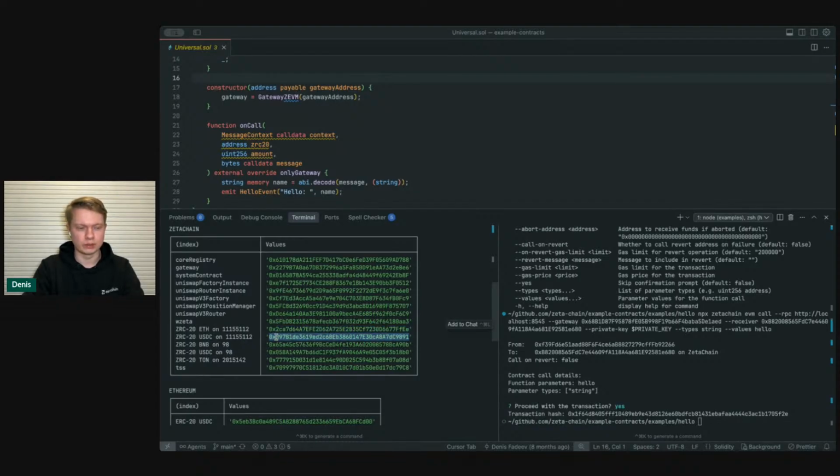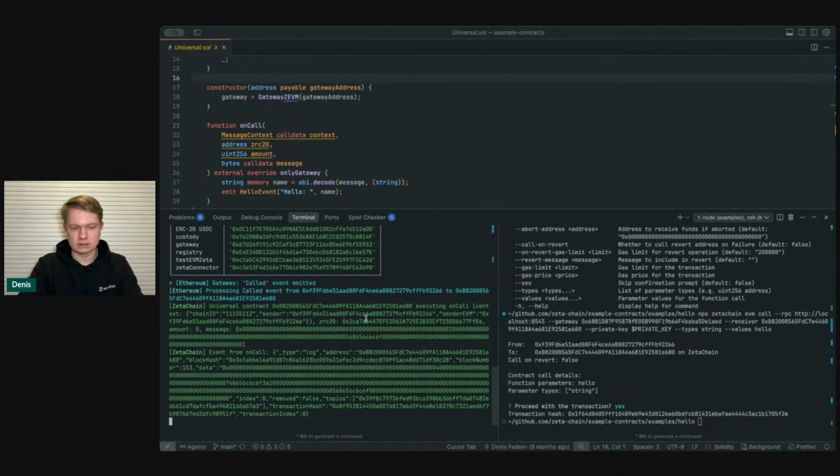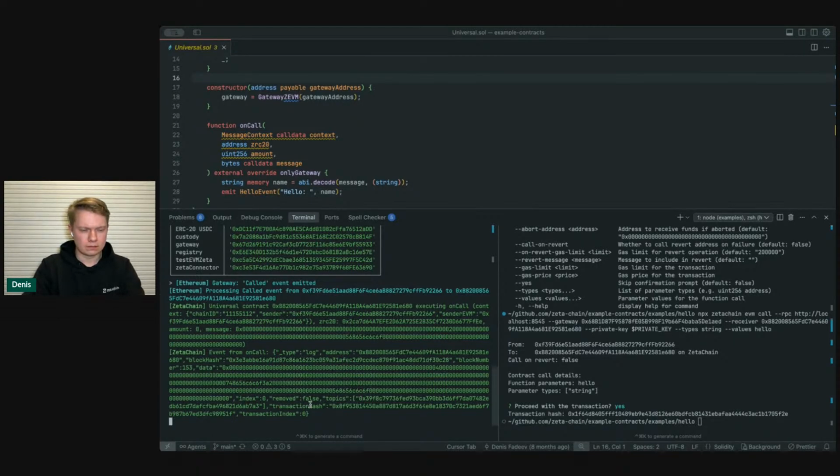Then it would have shown an ERC20 address that corresponds to USDC, but it's gas asset and ABI encoded data, which is hello. And then our contract emitted an event from onCall, and yeah, basically that's, in a nutshell, how it works.